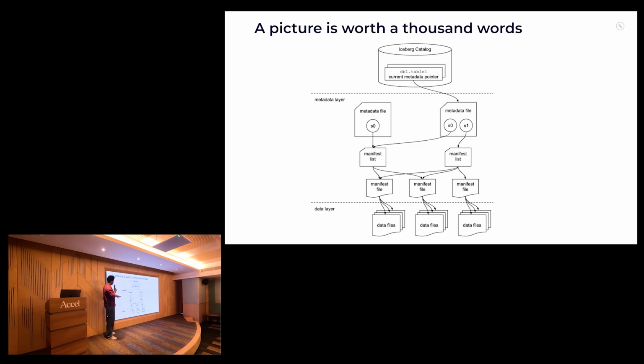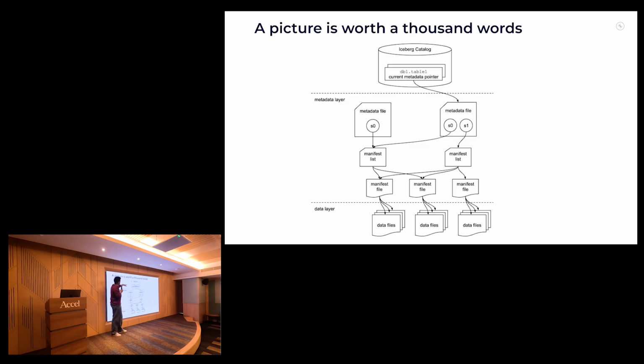So that's about the manifest list. When you go one layer above, we call this the metadata JSON, or root metadata file. This is the first file that the query engines need to get to find the Iceberg metadata. If you look at this metadata file, there are two snapshots, S0 and S1, and that's what gives snapshot isolation and time travel queries. I will talk about how query planning works in a bit.